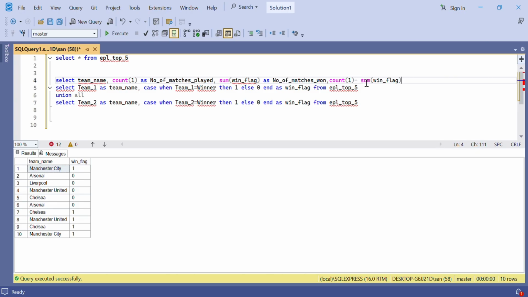This will give us number of matches lost.